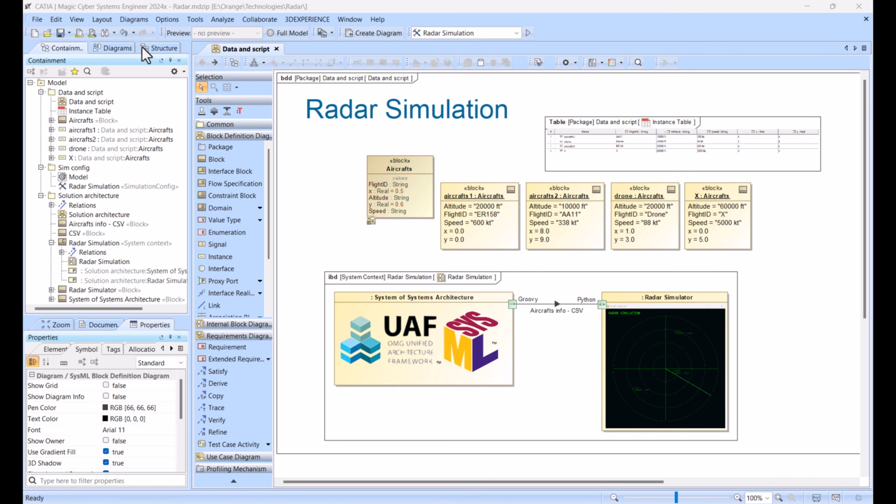So part of that simulation can be radar simulation, which would take the aircraft's position and parameters and plot them. And here you see an integrated model, a very simple simulation actually, which takes the aircraft instantiated based on the pattern, right? Aircraft pattern. And we have 4 instances. You see with the name, altitude, flight ID, speed, and initial coordinates. We don't have final coordinates, so it is randomized. Plus, this radar takes the other aircraft and creates them randomly, but this all is configurable.